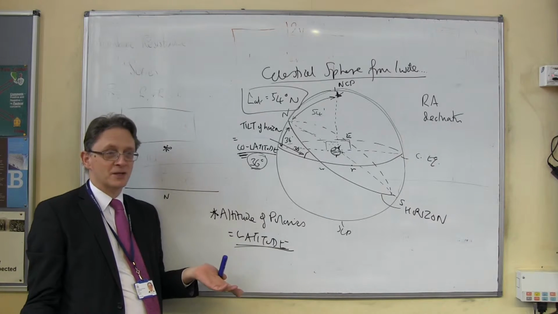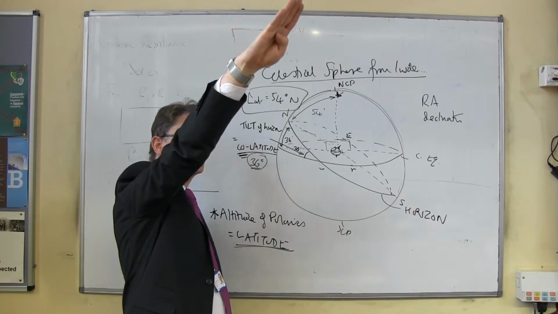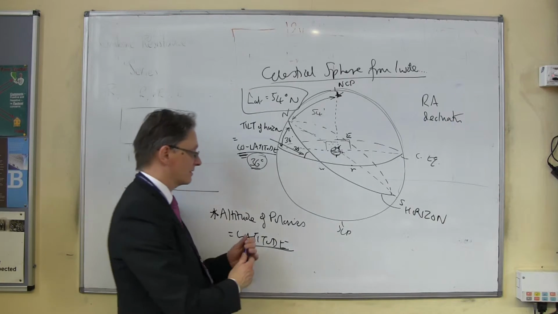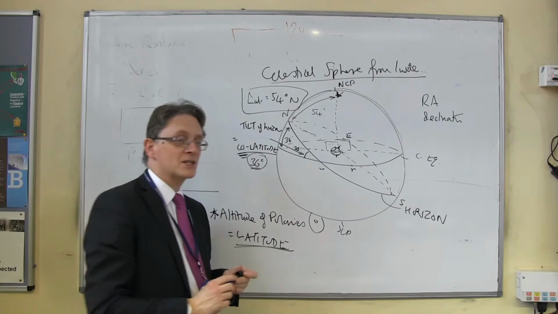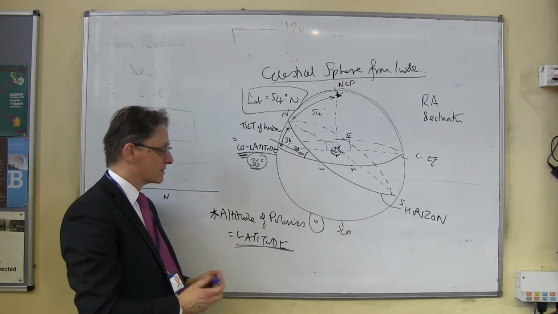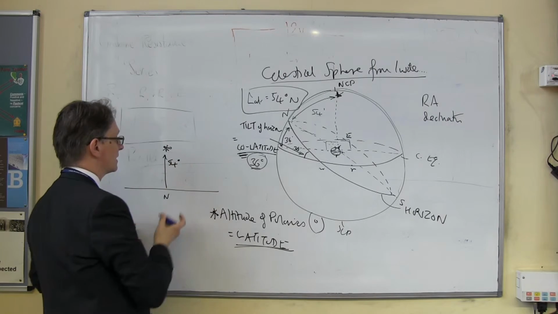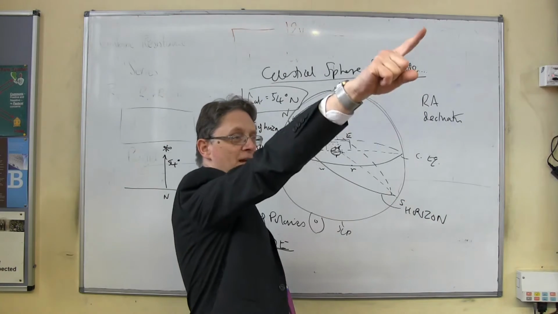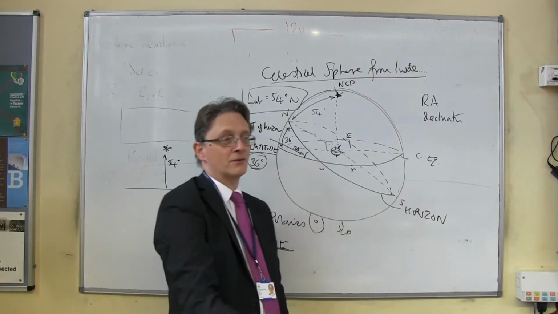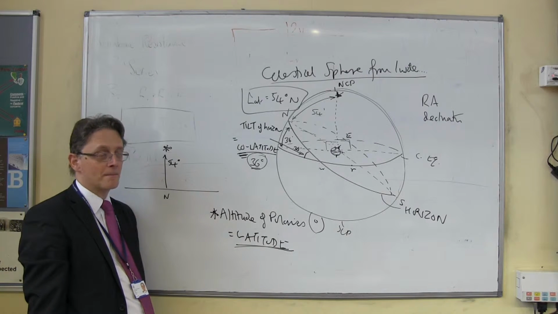So imagine we weren't here in Skipton knowing where we are. If we're bobbing about in the mid-Atlantic and we've got no idea where we are, we can measure our latitude using Polaris if we want to. The height of Polaris above the horizon, in degrees. In astronomy, we don't mean meters or kilometers, we mean its angle, okay? The altitude of Polaris is equal to your latitude. So Polaris is always, if this is our horizon view, in Skipton anyway, 54 degrees. That's why I can always do that. And I'm always pointing at Polaris. It's always 54 degrees above the northern horizon, which is over there. Okay? So that's the first one. Is everybody happy with that?